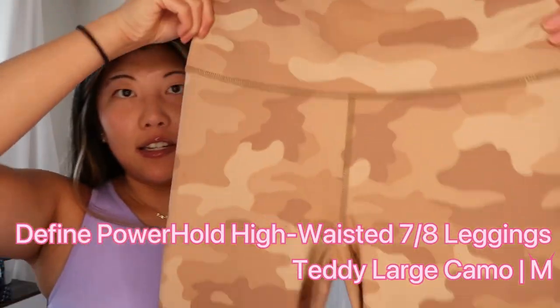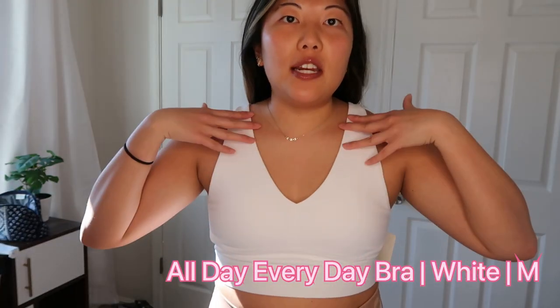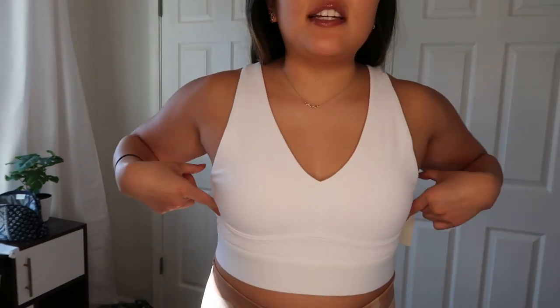The red and black leggings were Pure Luxe; these are Power Hold. They have a straight across front seam, no side pockets, and the back also has a straight across seam. The waistband does feel a little bit more secure. I've come to the conclusion that Fabletics might run a little bit bigger in general — I got a size medium in everything and the leggings and bras both fit a little big, not enough to size down but looser than other mediums usually fit me.